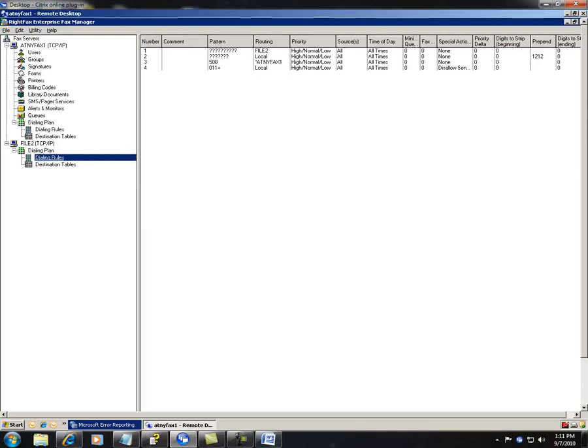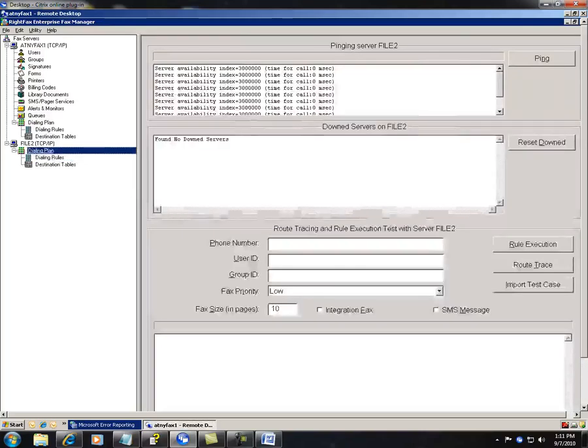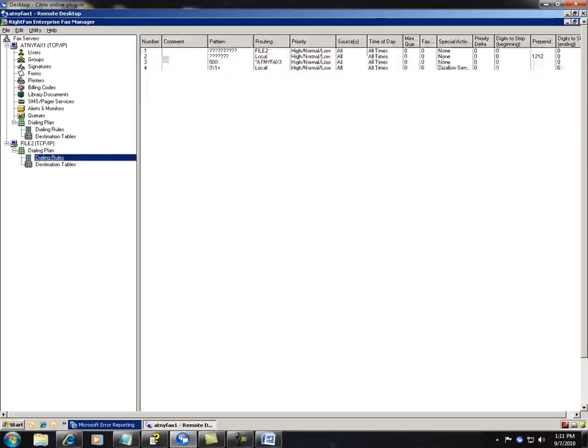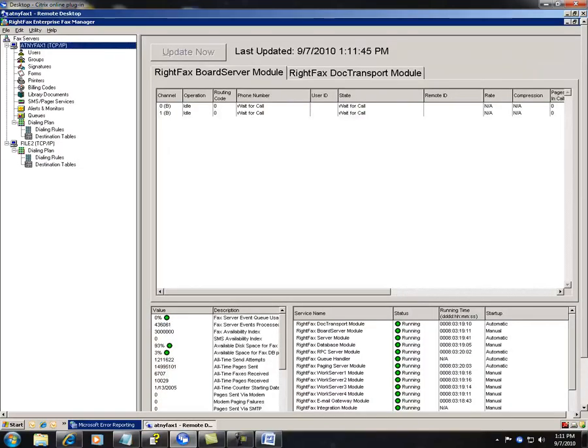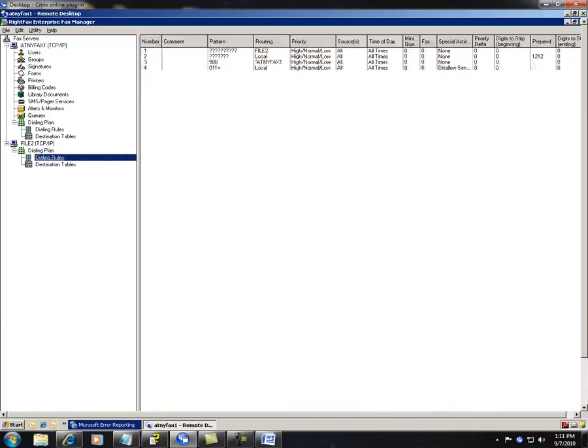With your dialing rules, and I know I went through that earlier, you can always go to dialing plan and test everything. So for example, if you were trying to save your users trouble and you hard-coded a 9 here for your dialing rules for every outbound fax, you might think that's a good thing. The problem is, earlier I showed you most of the time when we do a 9, we hard-code that at the dock transport level. So now every fax that goes out will be going out with a 9.9. And if you didn't test it, you would bring your outbound faxing to a halt. Nothing will go out. So as I mentioned, that might be troubleshooting, but I call it maintenance too, because I like to just keep an eye on my dialing rules to make sure they're accurate. And occasionally I test them.